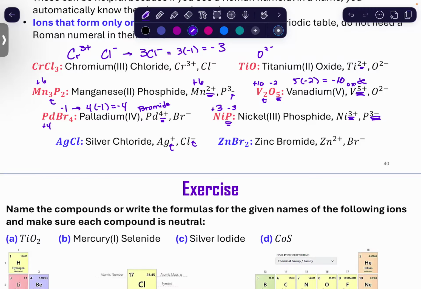The same with the zinc bromide. Remember, we said zinc is going to be, even though it's a transition metal, common at a +2. The bromides are halides. And there's another word for you. Your group 17, your halogens, their anions are called halides. So just like the anion takes on the IDE ending, like bromide, chloride, fluoride, you just take that IDE ending and slap it onto halogen, and you get halide. And these are your halide ions.